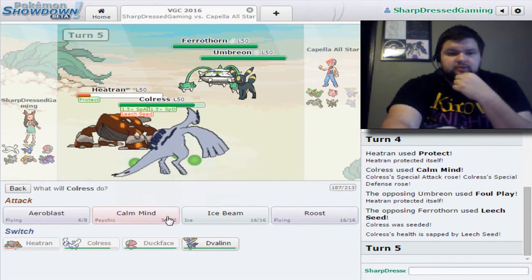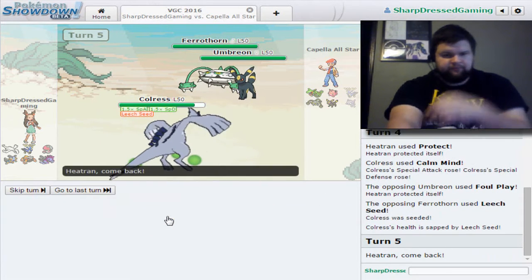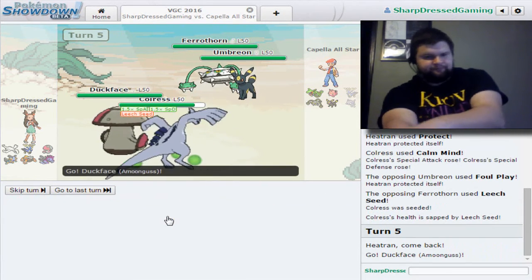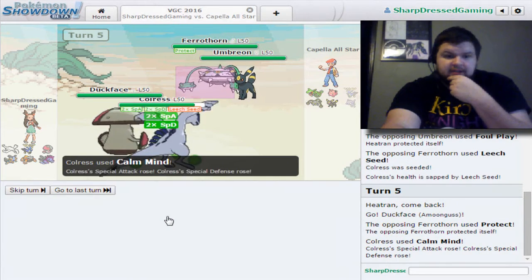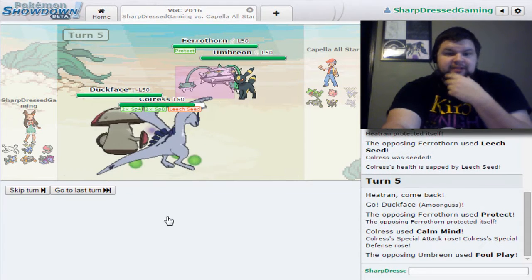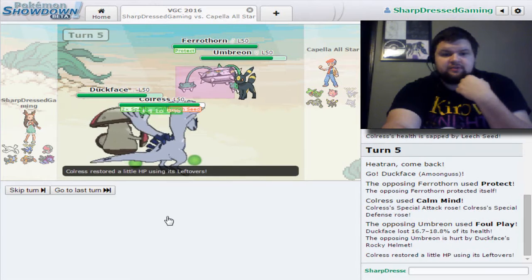But I'm going to switch in the Amoongus for Heatran. And I'm just going to Calm Mind. Calm Mind Lugia again. Yep, there's the Protect. Okay, so I could have gotten him last turn, but he probably expected me to expect that. He's going to go for Foul Play and get some damage off onto his own Umbreon.